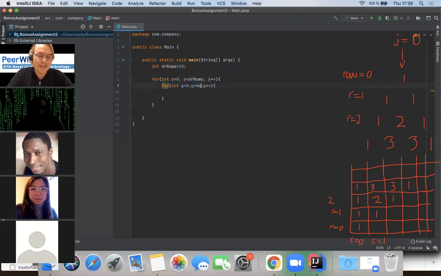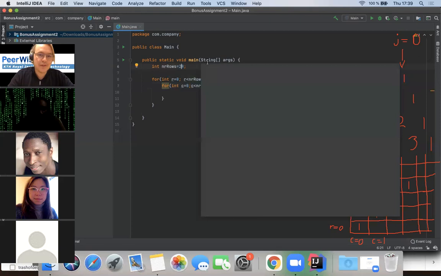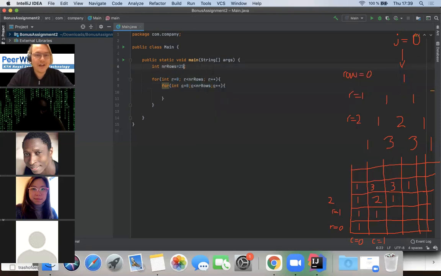So here we could just say nr rows. And if we ever want to change the amount of rows we want to print to, let's say, 25, we can just do that and the algorithm will still work, instead of having to go through all the code and finding every place. But yeah, this looks good.